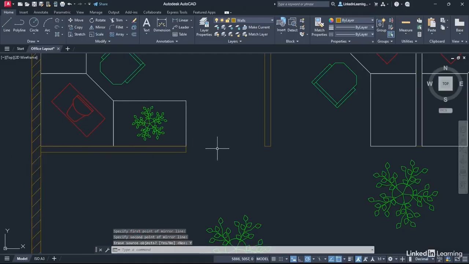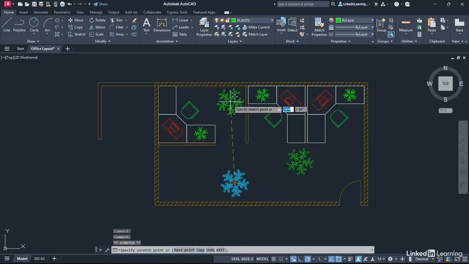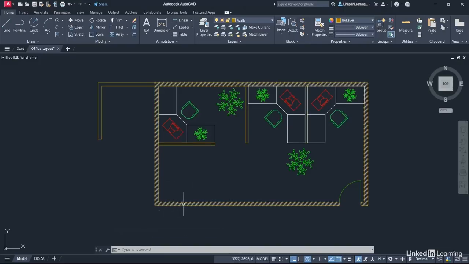Yes, in this case. When you zoom out now, can you see our desk has moved into this bigger space here? So it could potentially be almost an executive office. Now, you might want to move the big plant as well. So click on the big plant. You can just click on the grip there. See the grip? Hover over it, click on it. Pop it up there in the corner of the office. Click again. Make sure you hit escape a couple of times if you are moving things using grips. So there we go. The space is now clear for the door over here.